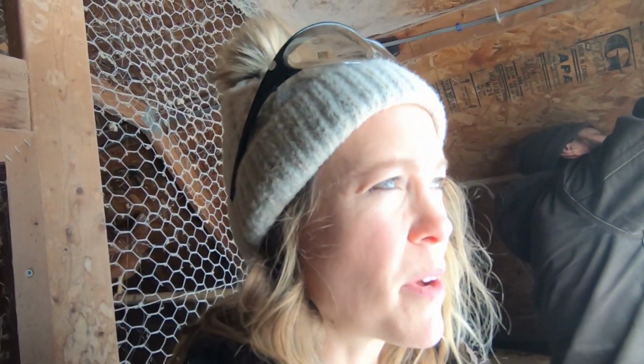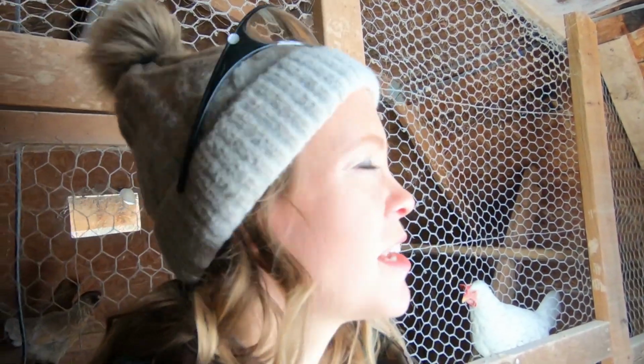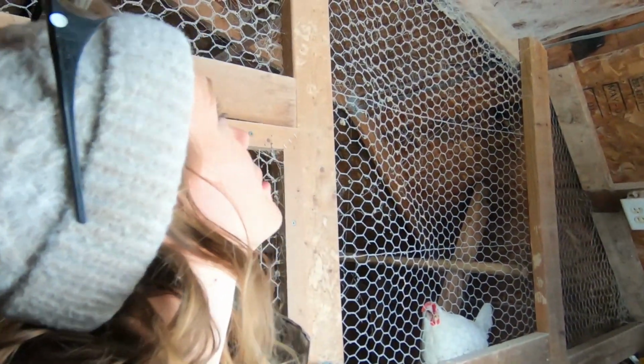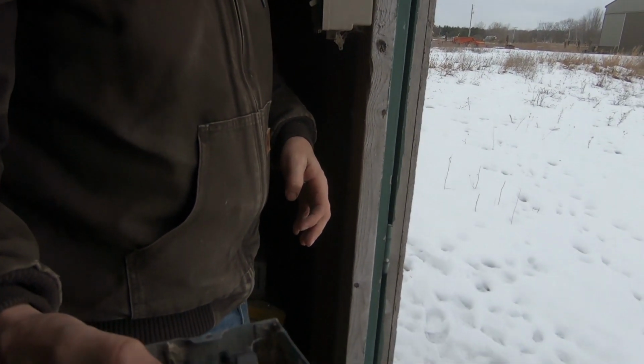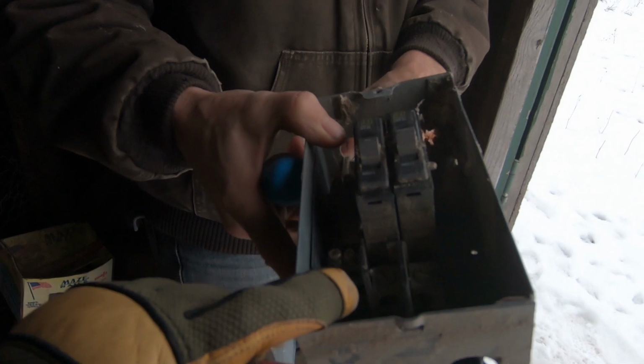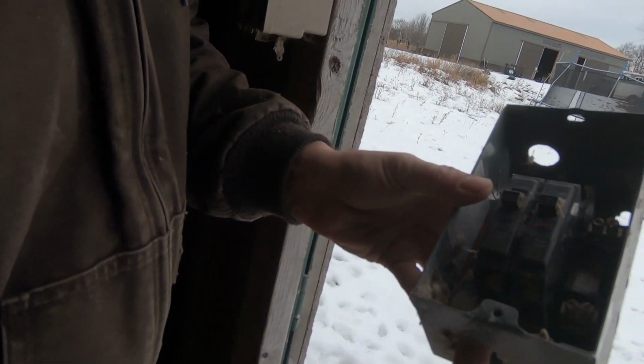But we don't have power run from the house to the coop unless it's by extension cord. So I don't foresee us running power out here anytime soon. If anything, we'd probably do some sort of solar setup for the chickens, just a small one. Yeah, they got lights out here on them and everything. Yeah, I know. Alrighty. We should probably blow that out though. Yeah, I was thinking that too. See, so that one pipe will run in the bottom right here.